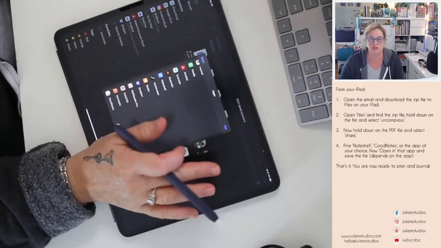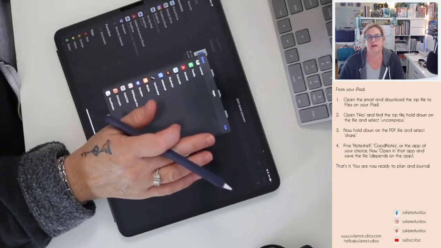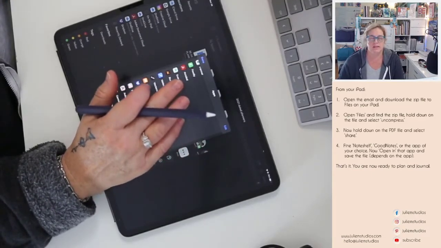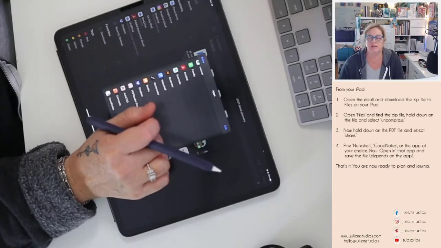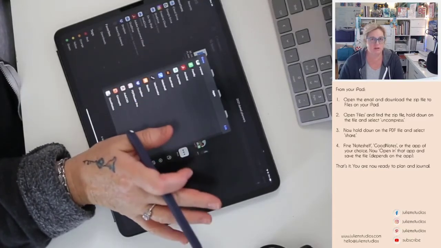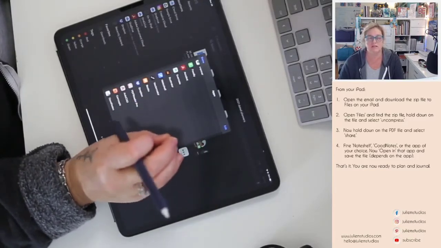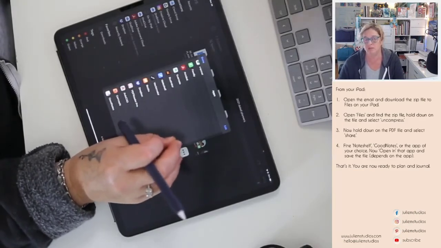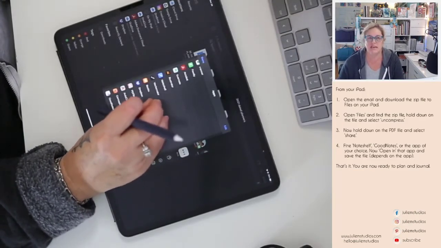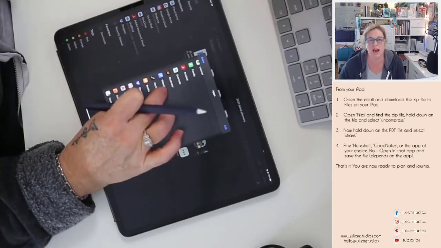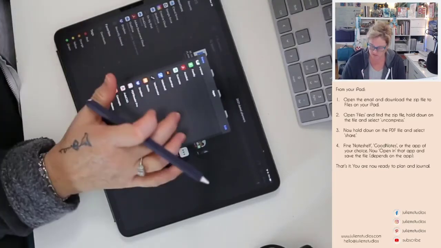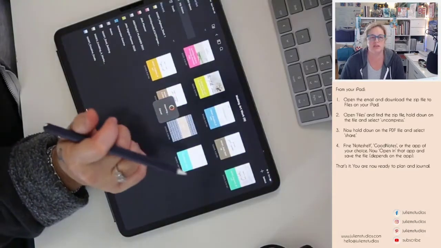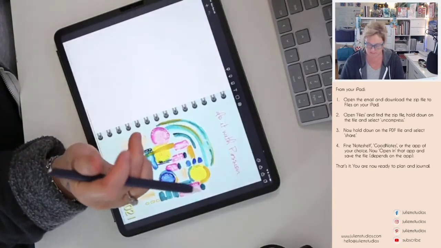You can use what you're used to, either Acrobat, Evernote, Xodo. Notably, there's several apps out there, but just know that this is tested, and I cannot guarantee that it works on other apps, but I know that as of today, it works on NoteShelf and GoodNotes. I like the interface in NoteShelf. It's a little bit more user-friendly and more like a real notebook to me.